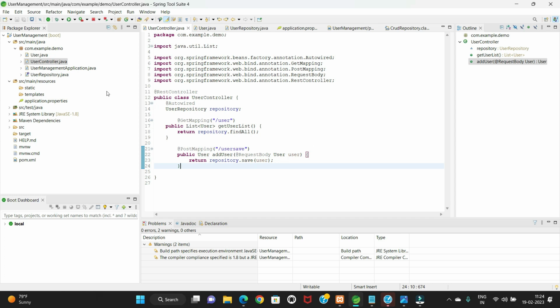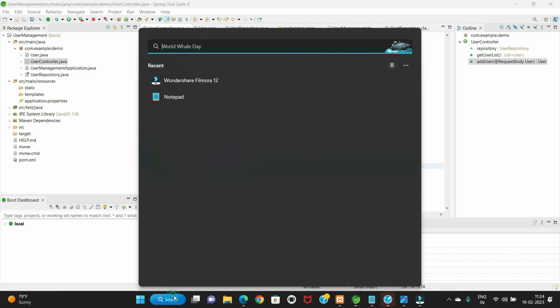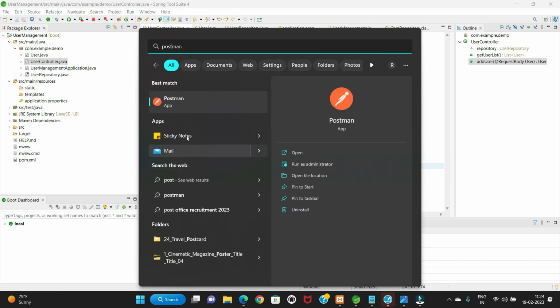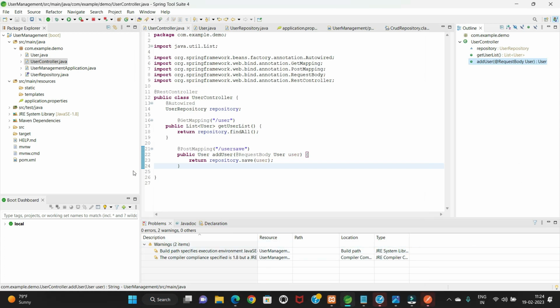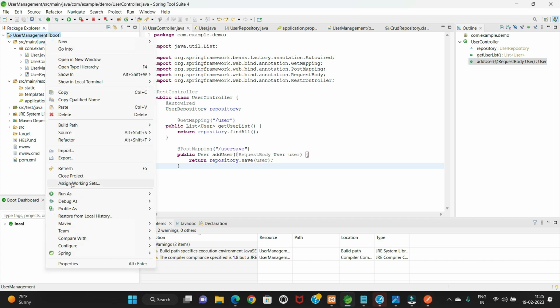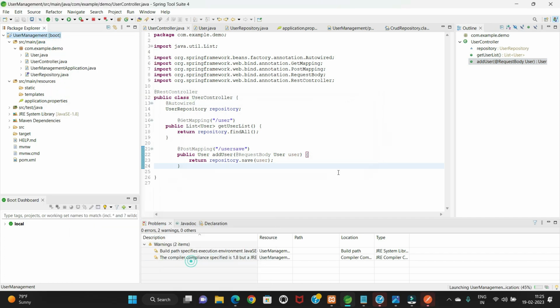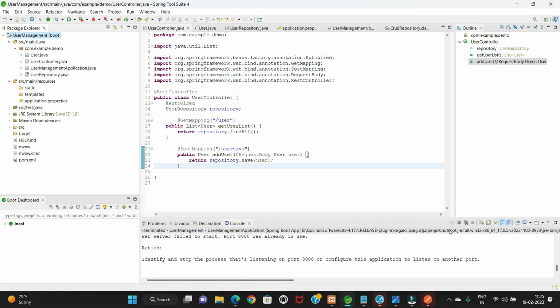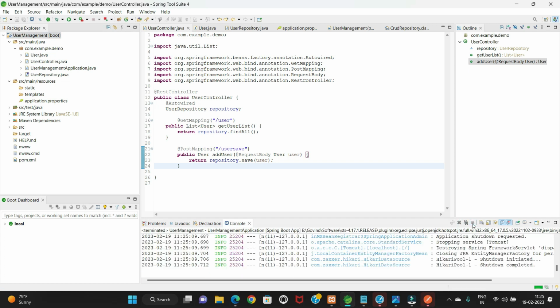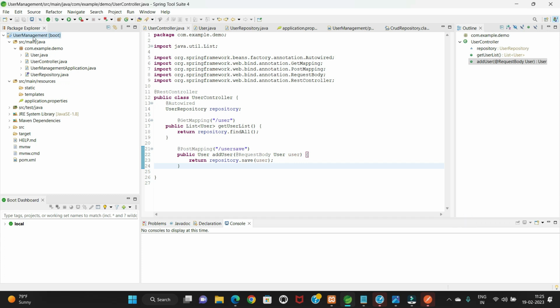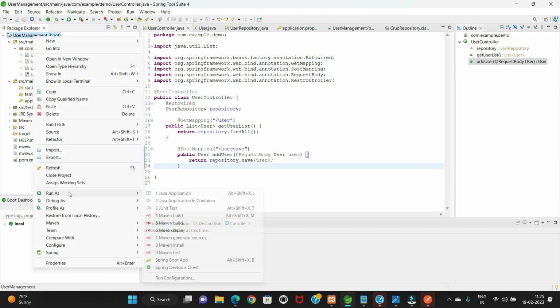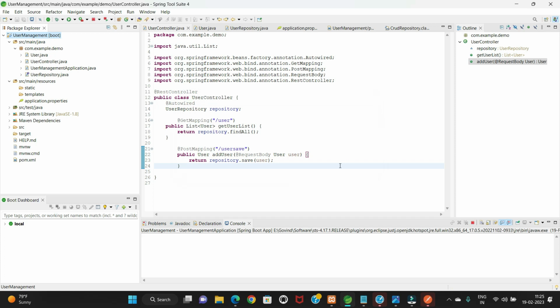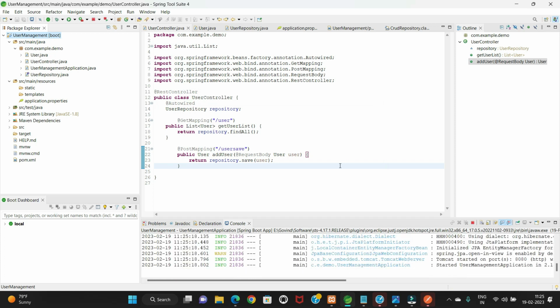So let's test it in Postman. Run the application again, because I have not added the developer tool, so I need to run it explicitly. First let's kill the old process because that port number is already occupied. Now run again.